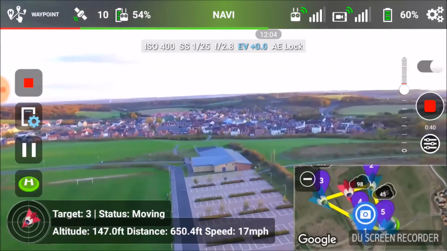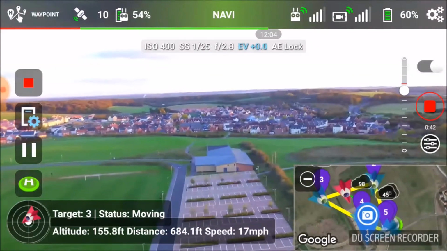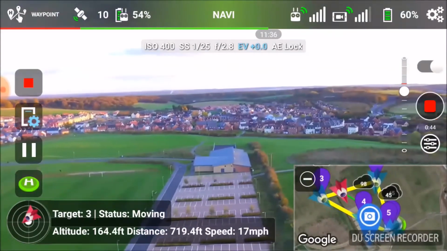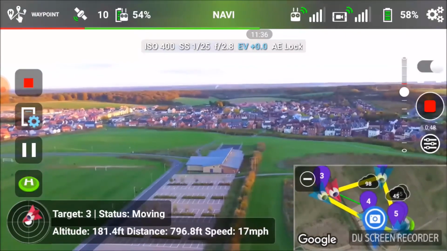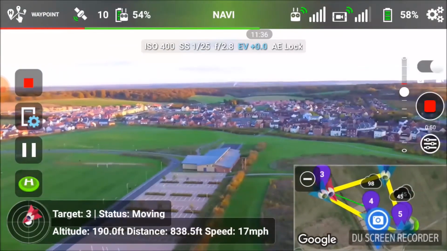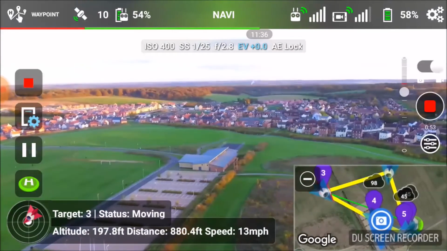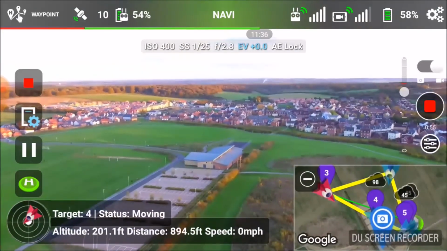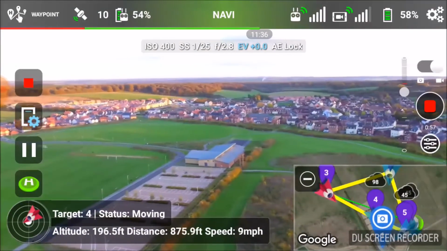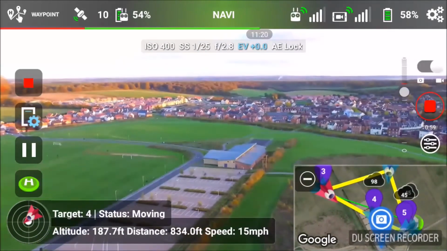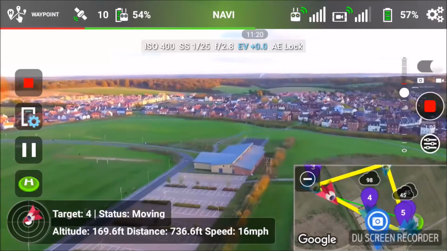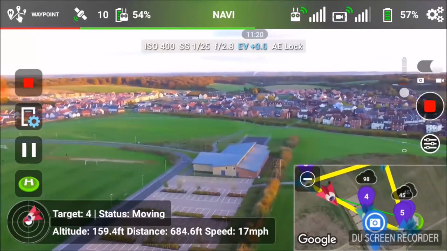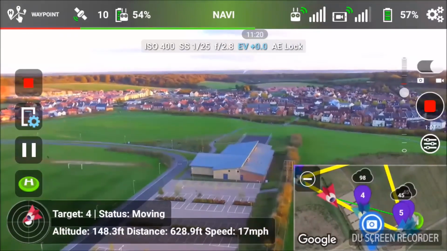Now while you're watching this, you'll probably notice there's quite a lot of jello and shake. I have a problem with my gimbal which I've not been able to overcome. It does this annoying buzzing thing. About every 2 seconds the gimbal buzzes, and you can see that if you look at the goalposts particularly, or even perhaps the lampposts.